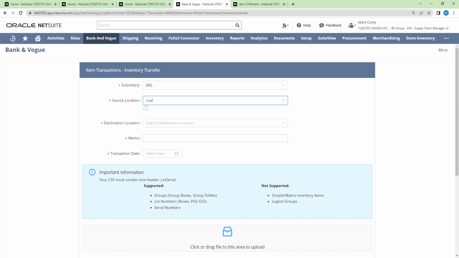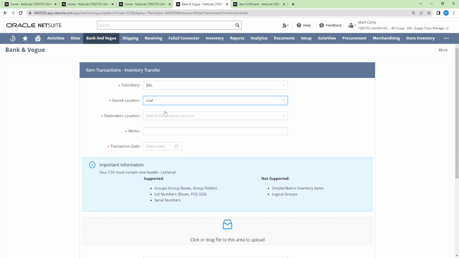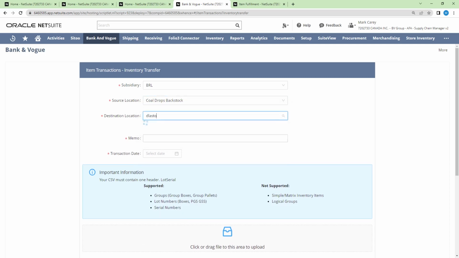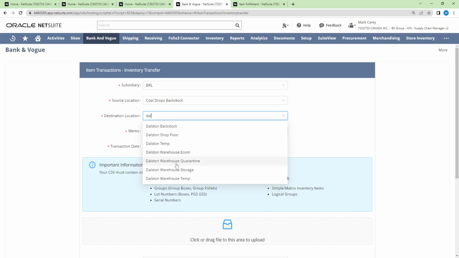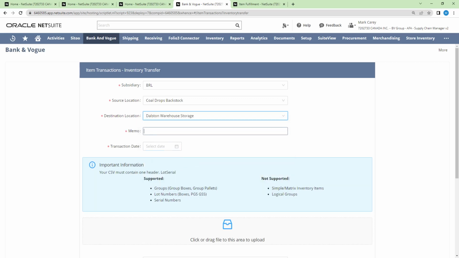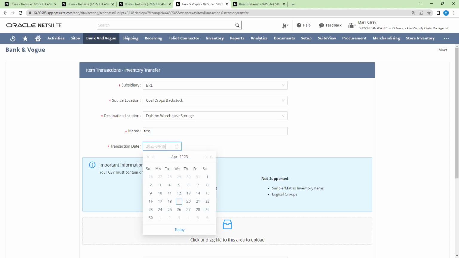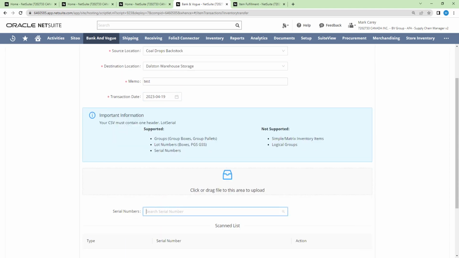So we're going to go back from cold drops backstock, which is where we just received that box, and we're going to send this back to our warehouse. Okay, we're just going to type in that group code. There we go.